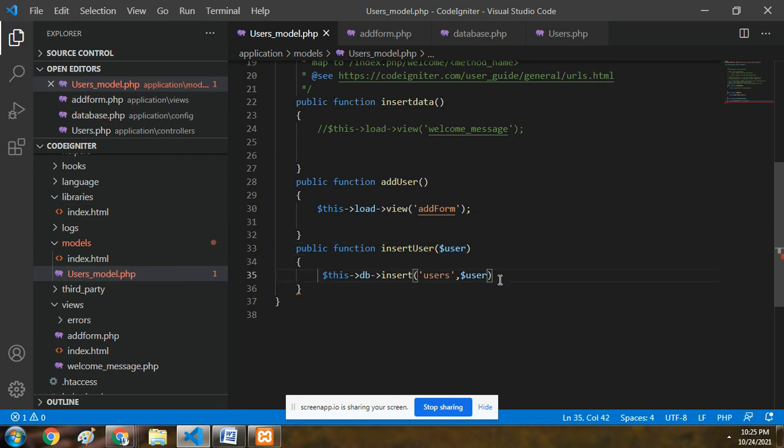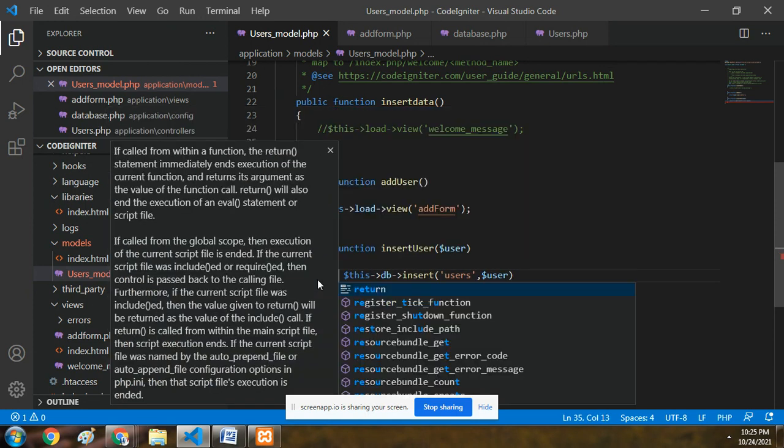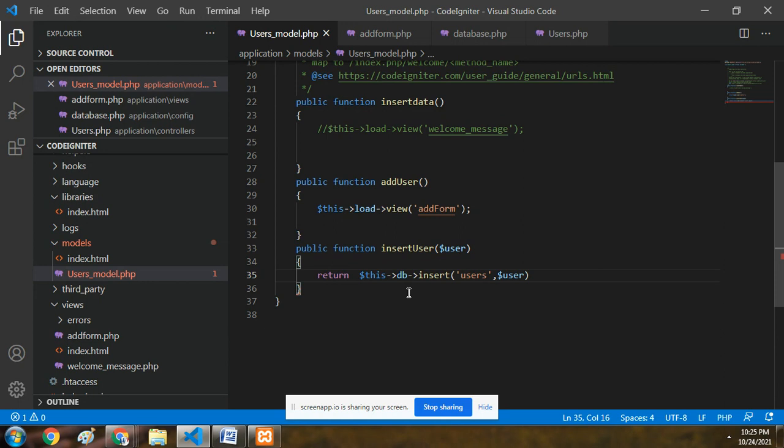So this will insert the data, and simultaneously we can send a return to the controller so that we can check whether that data was inserted or not. So insert is the query builder class function. So we will get the data inserted into the database table. So let us check.